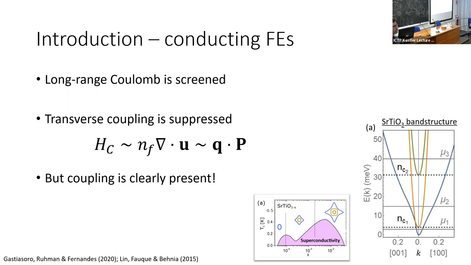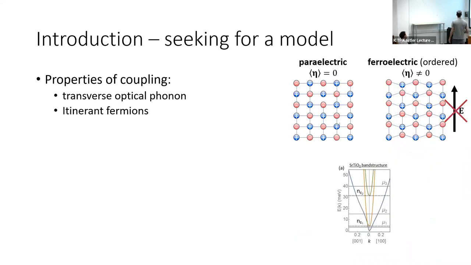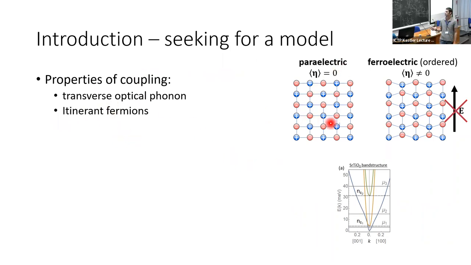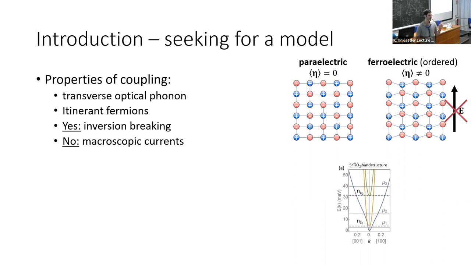The first step is: can we even construct an interaction? We need some way to couple the electrons and phonons. You have an insulator and you dope it with electrons — now you want to see how they speak to one another. You're going to need a transverse optical phonon and itinerant fermions. You can have the system deform without having an electric field if high-energy conduction electrons screen out the polarization, but as an order parameter the phonon which breaks inversion symmetry is still a good object, so you still have a phase transition in the second-order Landau sense. You can use the transverse phonon, which I will call eta, as your order parameter. The coupling must break inversion for the fermions but should not create macroscopic currents — it cannot create an electric field or drive a current for the conduction electrons, because that would violate Bloch's theorem.